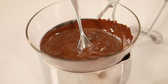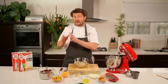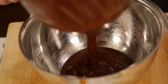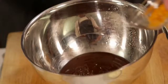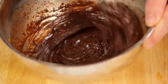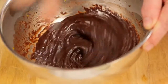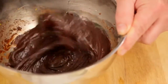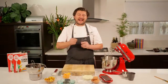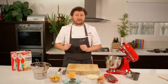Now for the fun bit — we're going to make our chocolate mousse. I have my chocolate that's been melted off the stove on a double boiler. I add the orange zest and orange juice, give it a good whisk, and then I'm going to separate my eggs. The egg yolks go into the chocolate mix and I'll whisk the egg whites and fold them through. When you add the orange juice, all the chocolate comes together and can look like it's going to separate and go a little bit firm, so I put it back on the double boiler.